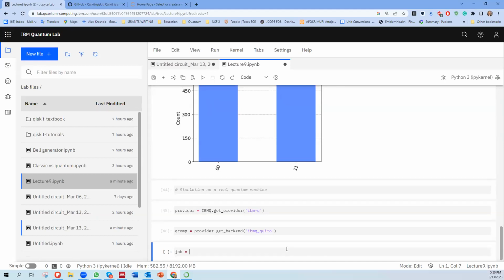Then I call my job, the name of the job. Let's name this job Q, for example, the quantum. Execute.